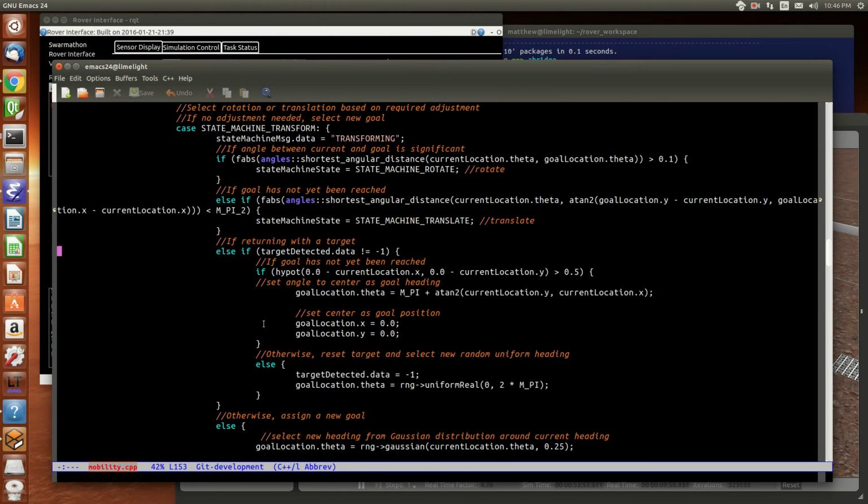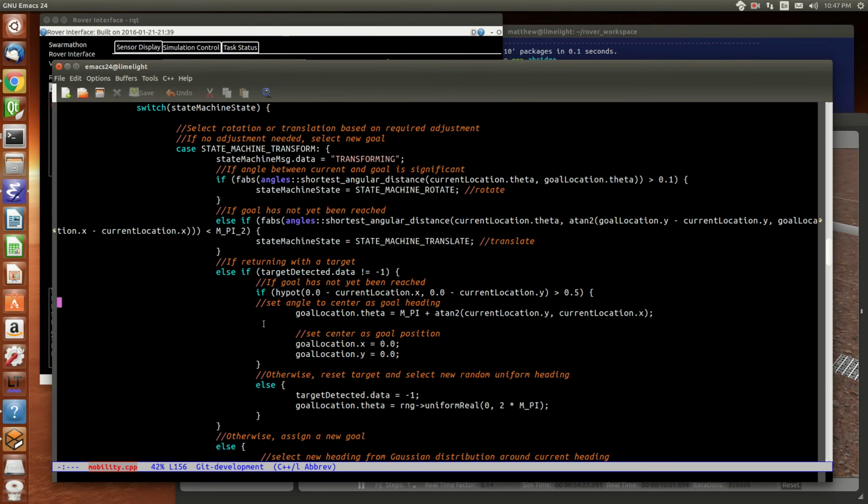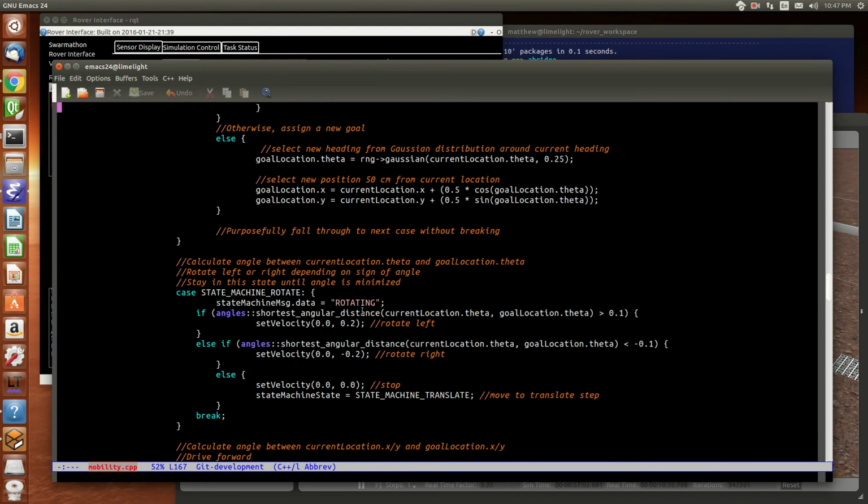This sample code we've given you that performs a random search, finds tags, and returns them to the center is organized as a state machine. So a state machine is just a way of writing code where there's a current state that says, is the rover searching? Is it carrying a tag back to the nest? And there are transitions from state to state depending on what the rover sees, what the rover encounters. And here it's organized simply as a case statement with some if logic.